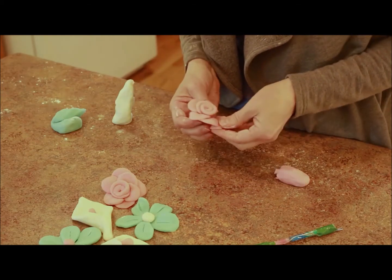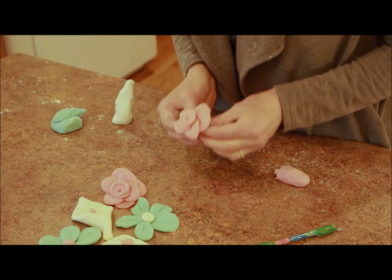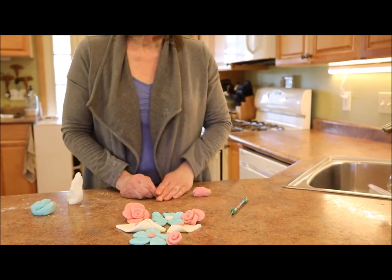And one more. I kind of love how floppy these petals are. They're more realistic that way. So there you go. Isn't that kind of cute? A little bit of spring.